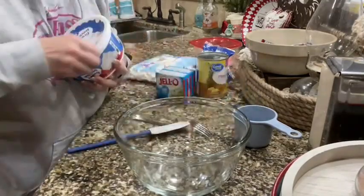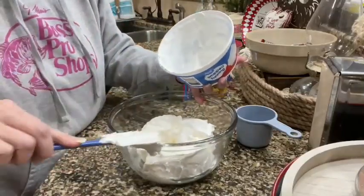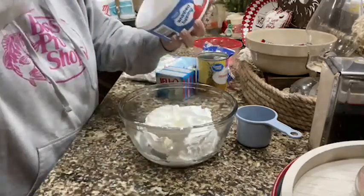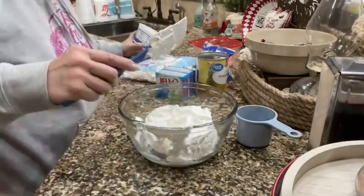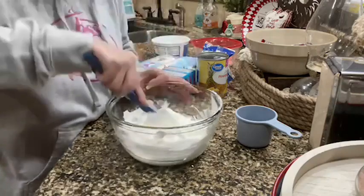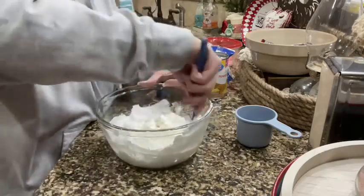Okay. So what we're gonna do, y'all, this is so good. I don't know if that's salt enough. I think it is. But I haven't done no quick little recipes in a while, and I thought, I want to do this, and I love this stuff. And I don't know why I haven't made it in so long. But then we went to my mom's last Saturday, and I took some of this and I sent it home with my sons, what was left over, because they love it. It probably needed a little bit more thawing, but that's okay. It'll thaw with all the stuff we're gonna put in it.